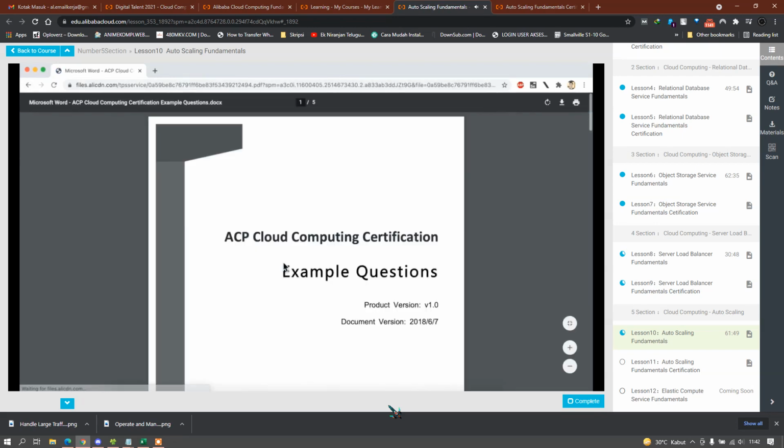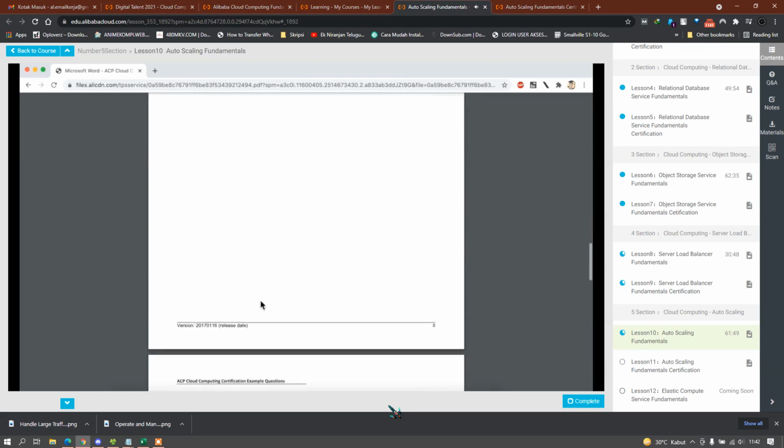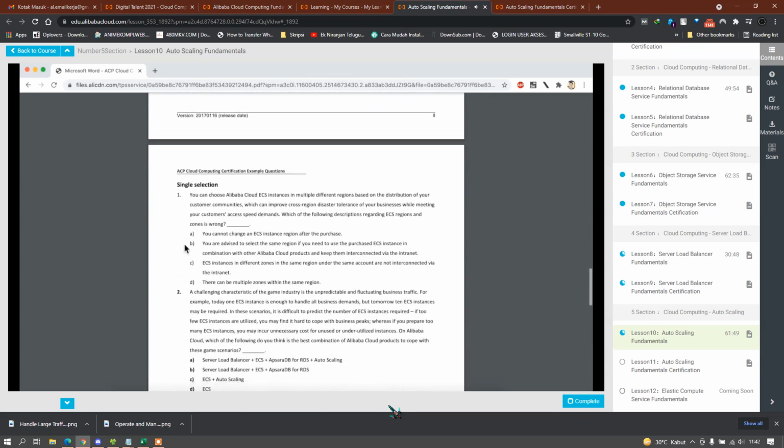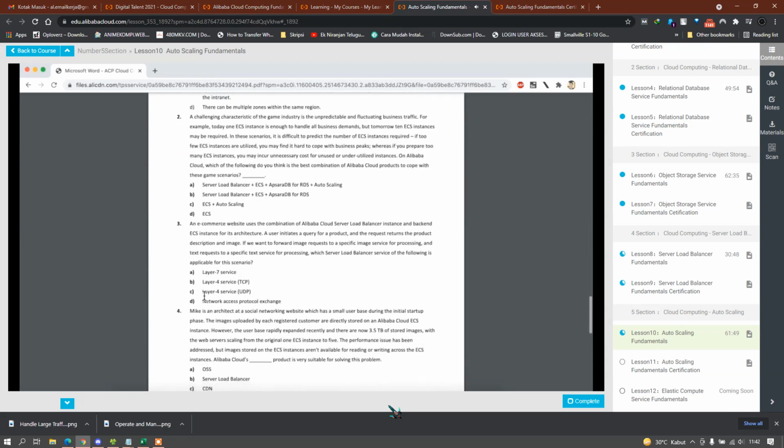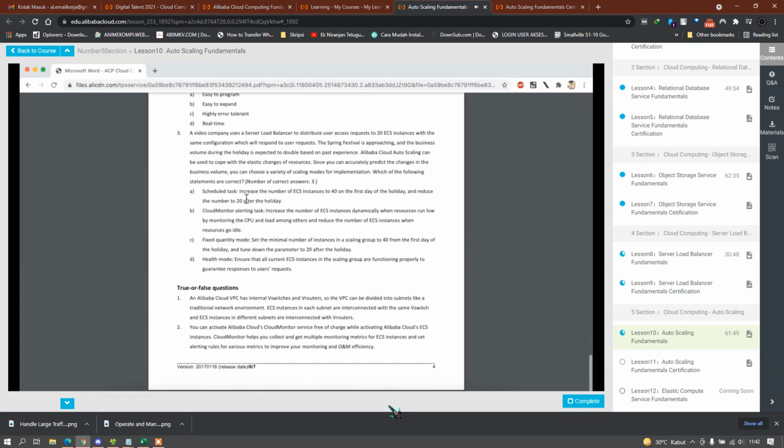So these are a study guide for you to prepare for the exam. These are simulations of questions that appear on the actual exam. So let me scroll down to those. So here's an example single choice question. You'll note that the answers aren't marked on here, so you'll have to do some thinking for yourself. We don't actually tell you what the answers are at the beginning of the sample questions.